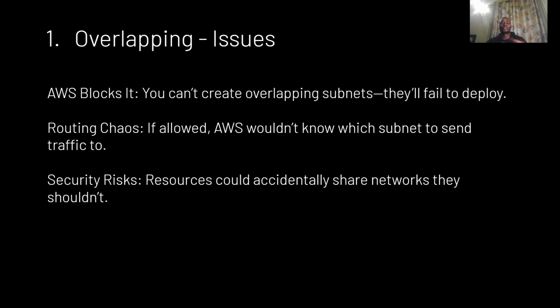So the issue is the overlapping issue in AWS. The issue you will face is that your subnet will fail to deploy, and it will pop up with a red error that is scary, and you do not want to face that. So you get another routing chaos. I don't know if it happens. I believe that if you have an overlapping subnet, you won't be able to create a subnet, but I think I will need to research more on this and give you feedback.